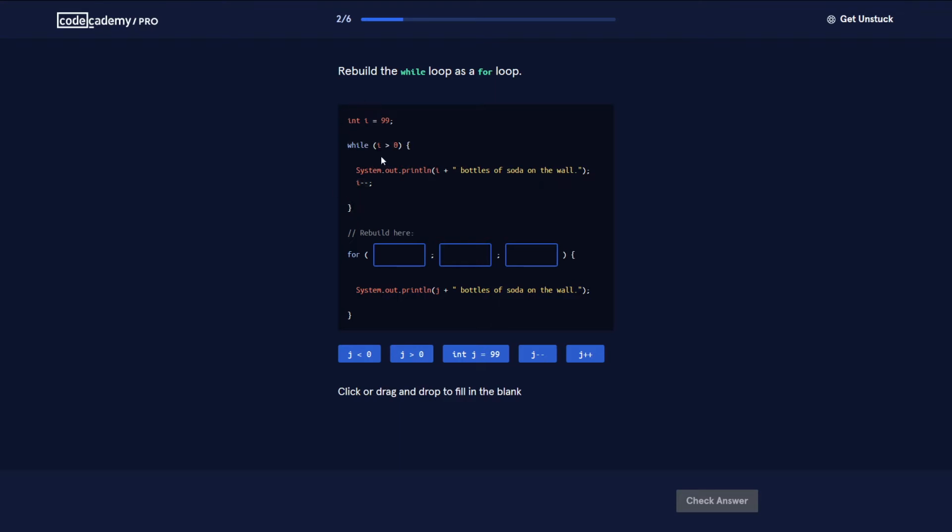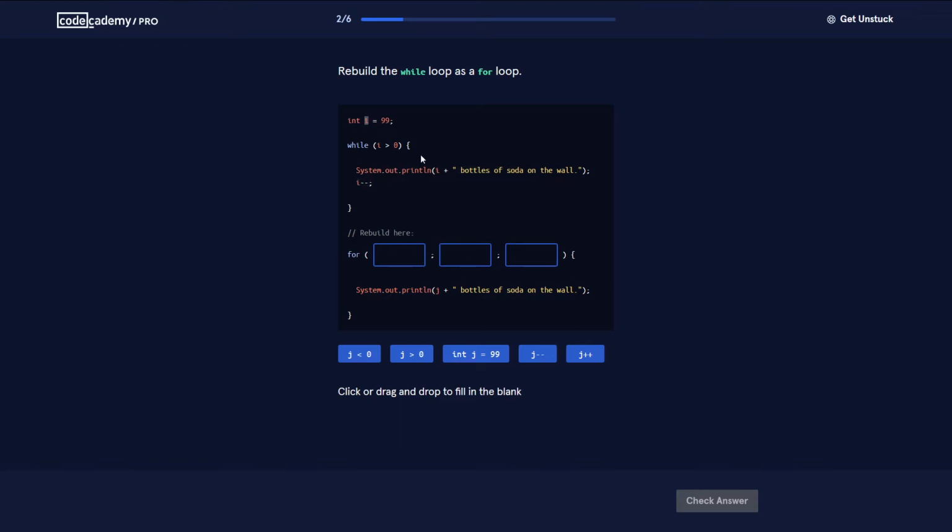Now it starts at 99 and it says while the value of I is greater than 0, print this on the screen and then decrement the value of I. So eventually this one is going to be 98 and then 97 and so on and so forth, until whatever value I has is compared against this condition. When the value of I is no longer greater than 0, this is going to become false, and this way it's going to come out of the loop. But until then it's going to keep on printing this on the screen and decrementing our counter variable here.